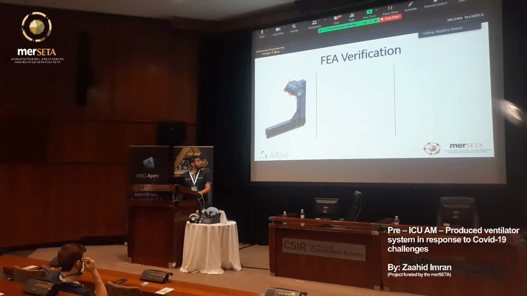As we can see in the picture on the top there, we've got pressure applied to the pressure plates that are in contact with the Ambu bag. We've got constraints applied to the railings and also to the gear mesh, where the rack is in contact with the gear.